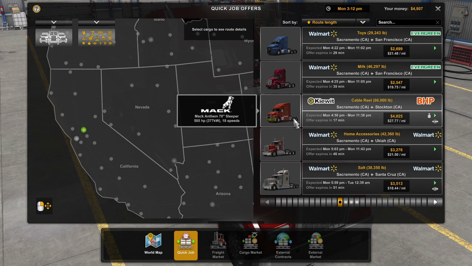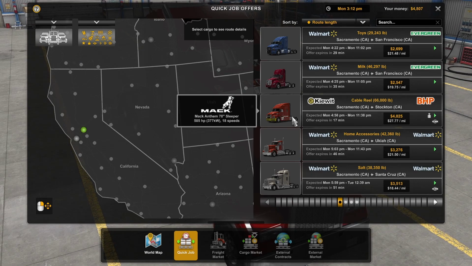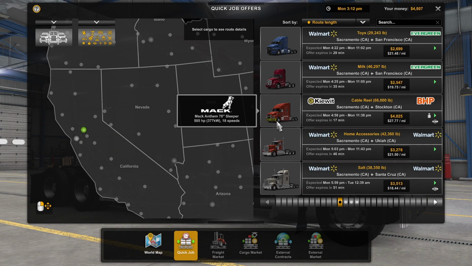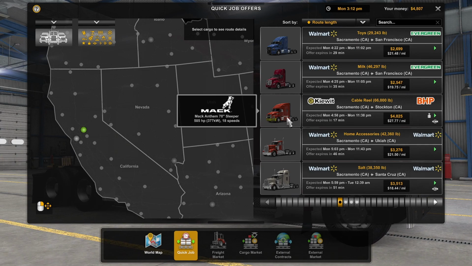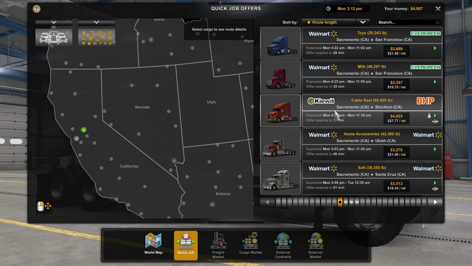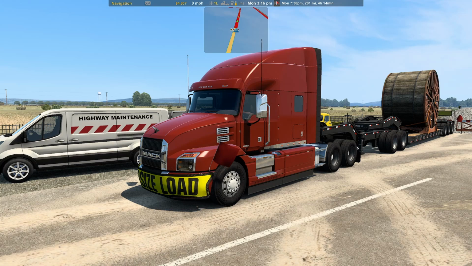We're going to take our next load, which looks like it's going to be some cable reel. We're going to do an oversized load, and we're going to drive this Mac here with 18 speed, because I like driving 18 speeds. Let's go ahead and take this job. Alright, here we are in our Mac. Go ahead and get things rolling here.